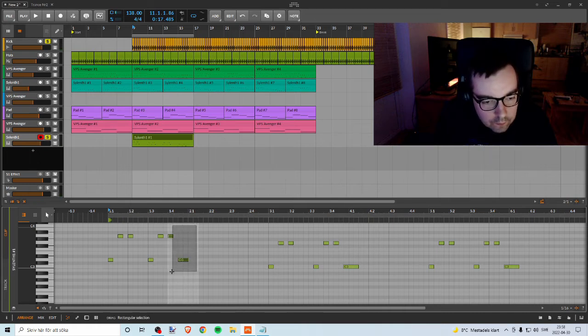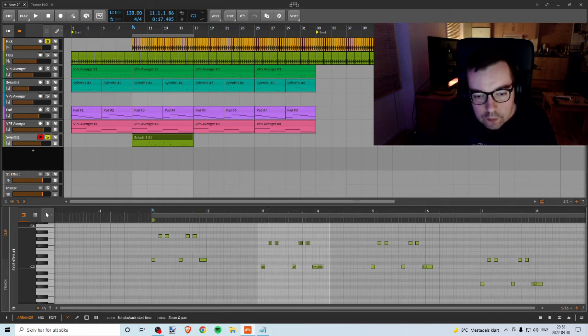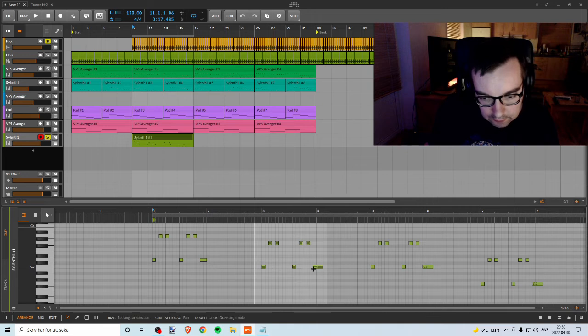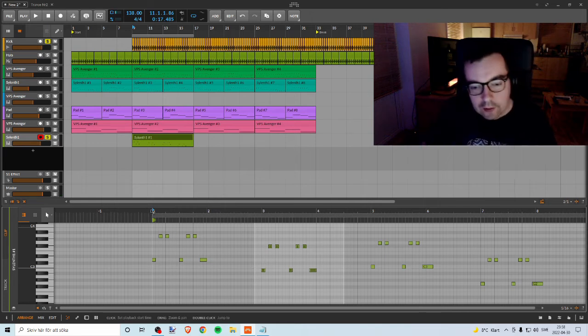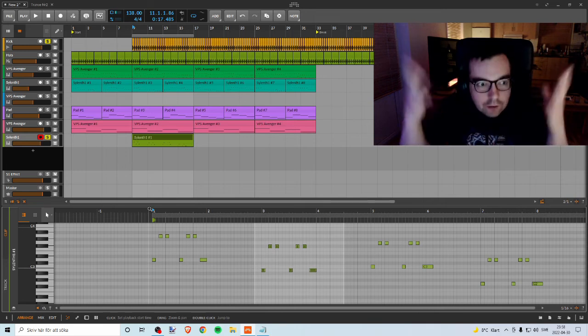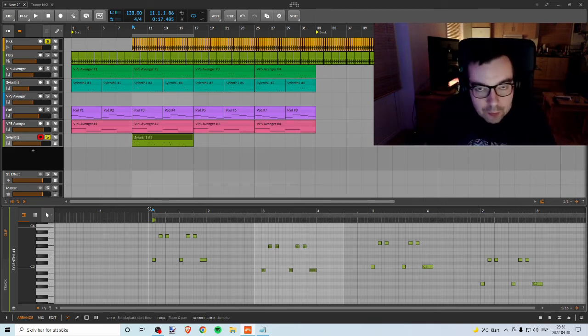So let's see here. Okay, we begin at 3.1. Let's see, 3. So let's go. I wish I could see the key, like C3 here. Okay, we'll hate that with Bitwig. It's not really clear where you can see the notes or whatever. It's so smart with some things, so stupid with others. I don't know why, but most things it's smart with.